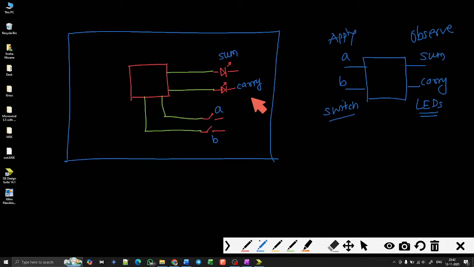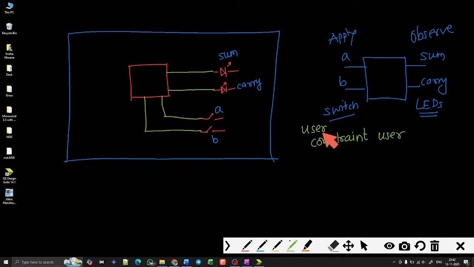I need to configure these things, or we will say that we have to put some constraints according to the user.